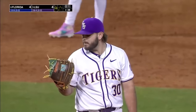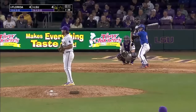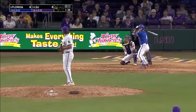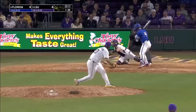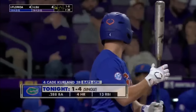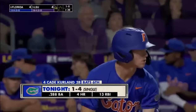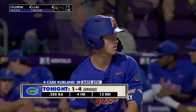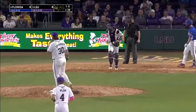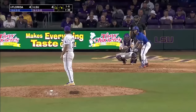Here's Cade Kurland out of Tampa, Florida. He has struck out, bounced into a 6-3 double play, singled, and then reached in the eighth inning as it was a strikeout and a wild pitch, and that extended the inning, and then things got worse for LSU. Boy, it's going to be tough for LSU to turn double play right now because the shift is on. So Milam is on the shortstop side of second. Gave up one in the eighth, and they gave up one in the ninth.